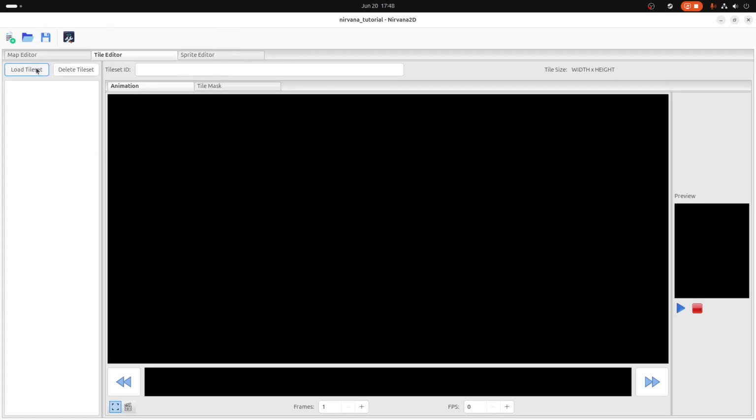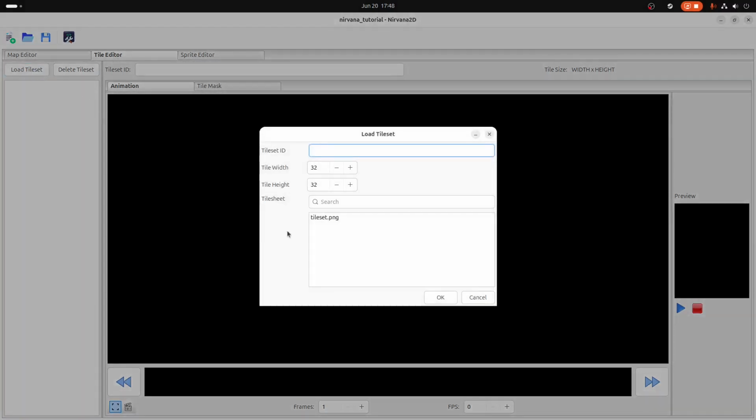So click the load tile set button here, and we'll just select that. We only have 1 tile set, so select that. Our tile width is 32 by 32, so the default size will work. And I'm just gonna call this tile set.